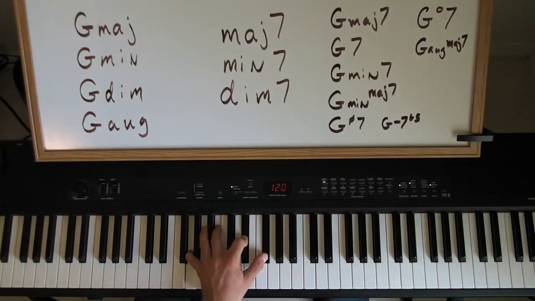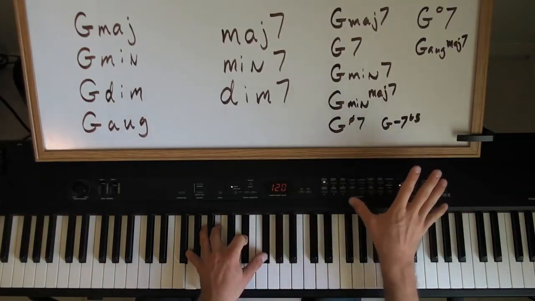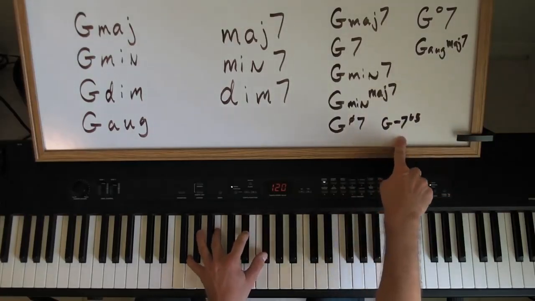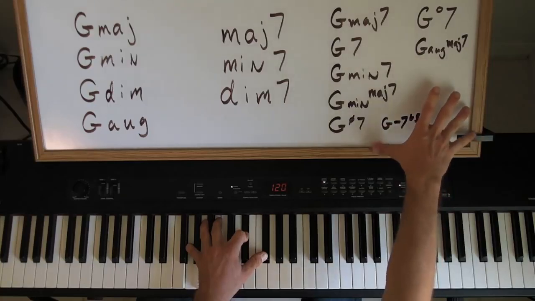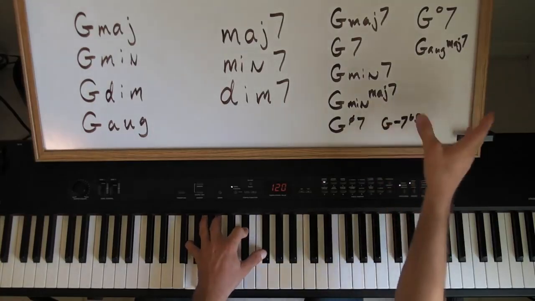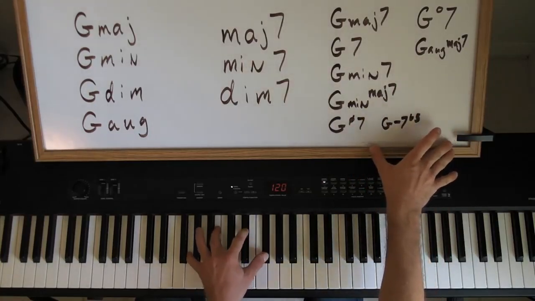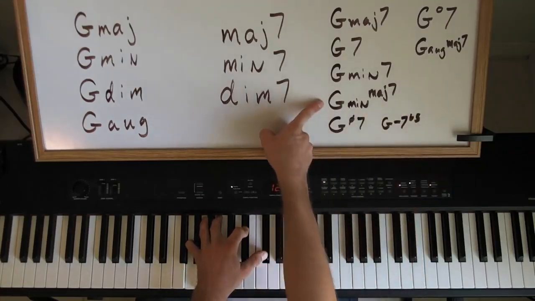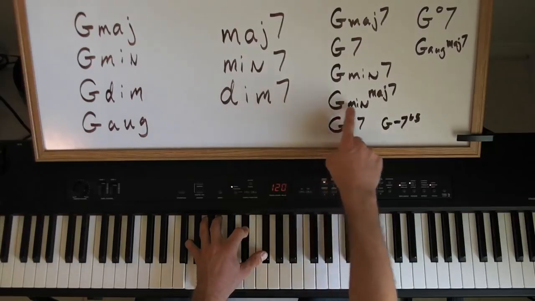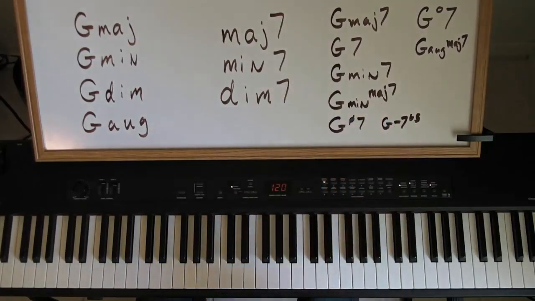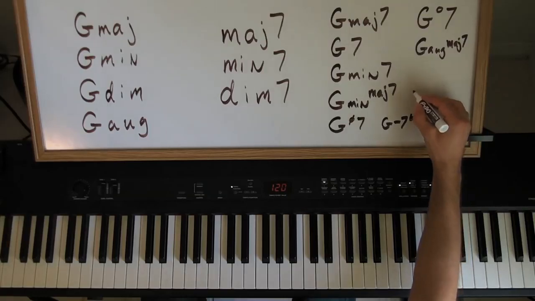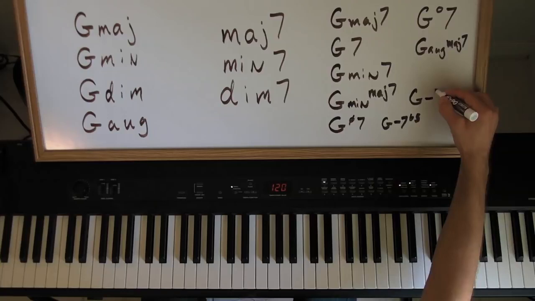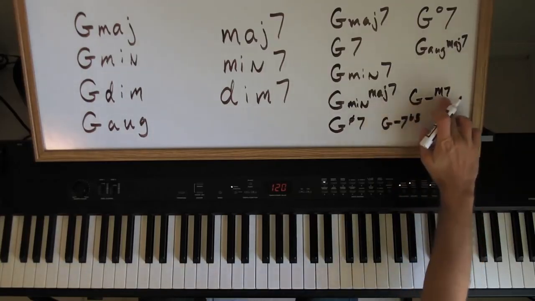Okay. Now, that's going to be pretty much it. Those are our seven seventh chords. Remember, these are the same chord. So that's really all we're left with. Now, you might see some different names for these every now and then. I can't think of any at the moment, but you might see them written differently. Like I said, for this, you might see G, lowercase m, uppercase M. I actually wrote it right there without thinking about it. Sometimes instead of writing minor, you'll see that little minus sign. You might see something like that, G minor major 7.